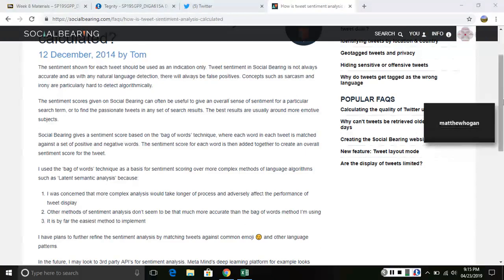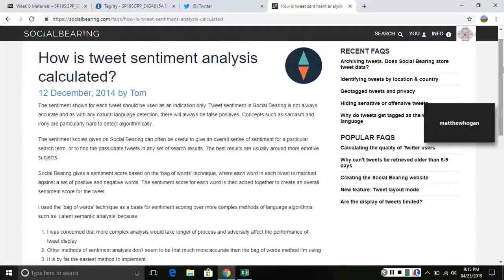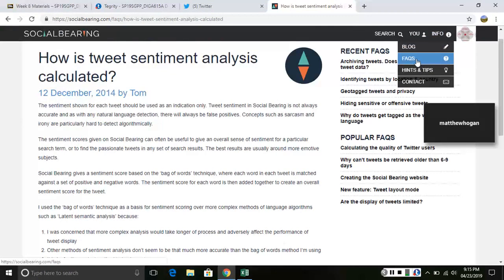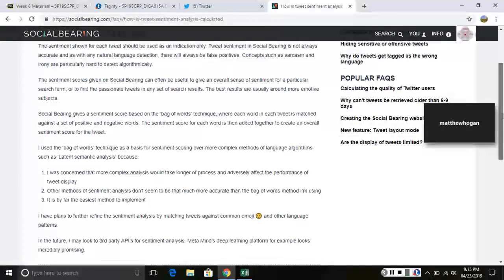One last thing at home for folks, if you're interested in analyzing and comparing and contrasting the algorithm-predicted sentiment to that of your own sentiment, and just vetting those tweets in your downloadable spreadsheet, under the FAQs for how tweets are calculated, this might be interesting for you to take a look at.